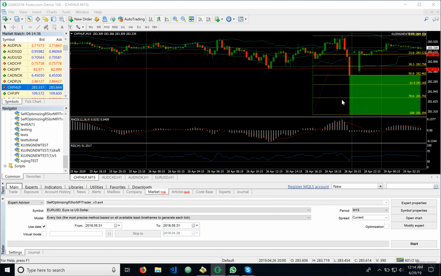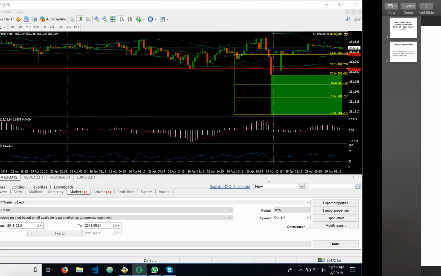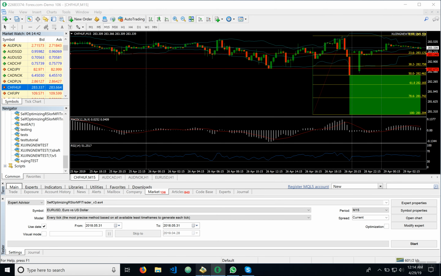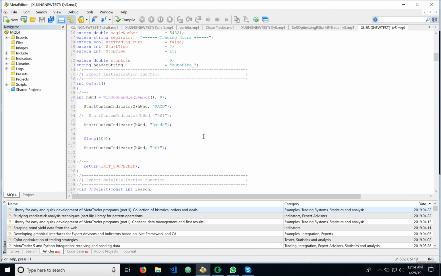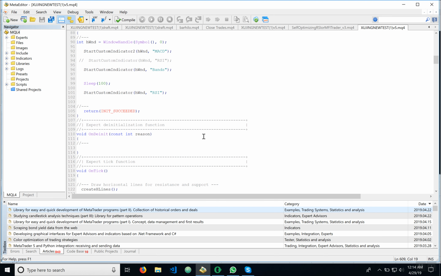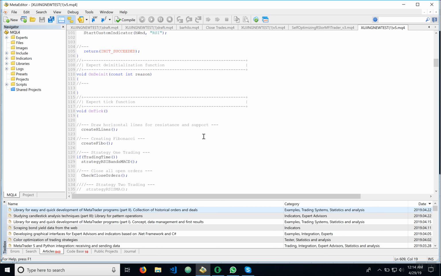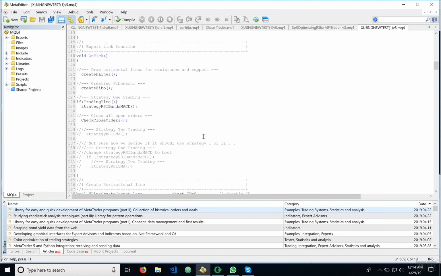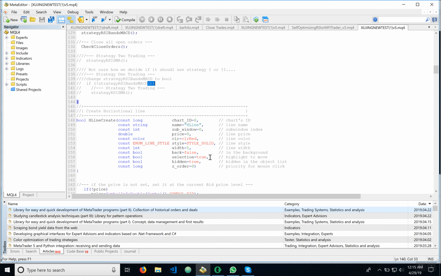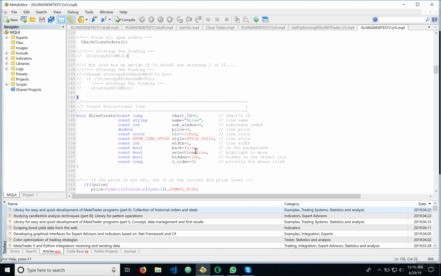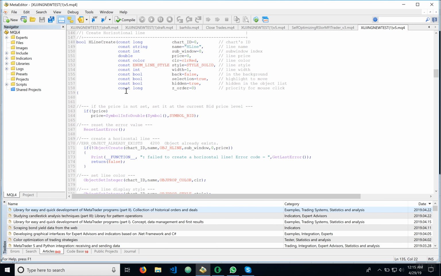Now, what about these other lines here? What are they? A next requirement of the Gordon Day Trader was to draw the min-max lines and the Fibonacci for the previous periods or specific optimization periods, and that is what these functions do here. As we can see, they're called in the OnTick here, and they're defined in their own functions further down below, as we can see here.